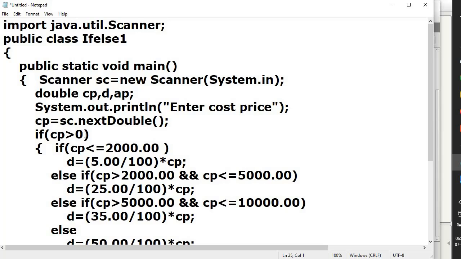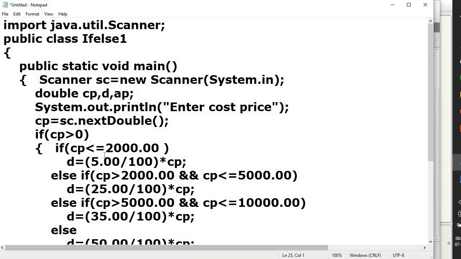If CP greater than 0 and CP less than or equal to 2000, as written in your question, then discount is 5.0 by 100, that is 5%. Remember one thing, if you are going to divide a number by 100 and the answer is below 1, that means the answer is between 0 and 1, then make it double.